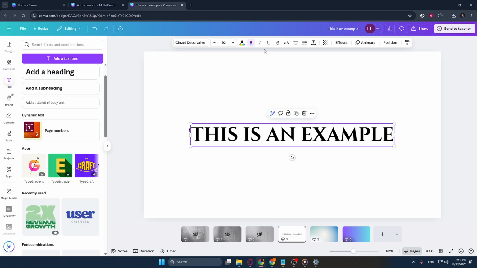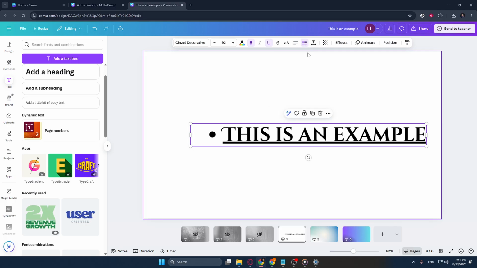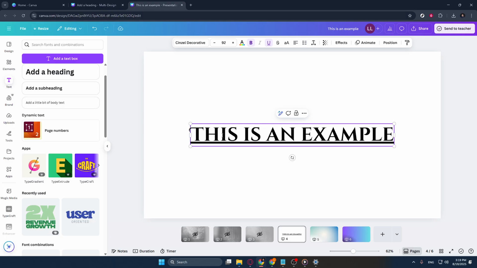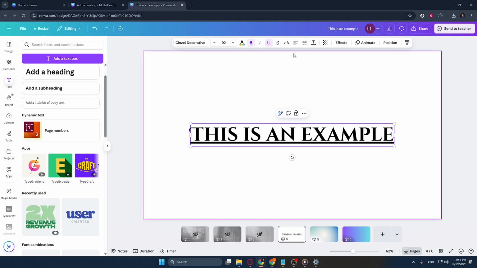Adjusting text alignment and spacing can dramatically improve the readability of your content, making it visually appealing and easier to follow. These adjustments can completely transform your design, so I encourage you to experiment and see what aligns best with your vision. Now that you've successfully customized your fonts and text style, your design is ready to shine.